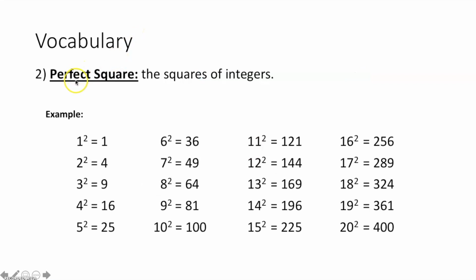Second term we're going to talk about is a perfect square. Those are just the squares of integers. So on the right side of each of these equations, you can see your perfect squares. I need you to memorize these, 1 through 400. There's only 20 of them, but you need to know them in order to eventually simplify radicals. So again, perfect squares: 1, 4, 9, 16, 25, 36, 49, 64, 81, 100, 121, 144, 169, 196, 225, 256, 289, 324, 361, and 400. You could memorize them, which I highly recommend, or if you ever forget them, you could just do it out, right? 16 times 16, 17 times 17, 18 times 18, and you'll get whatever the perfect square is.